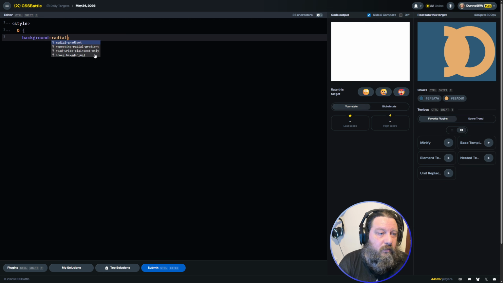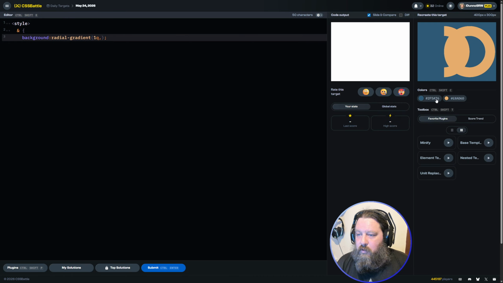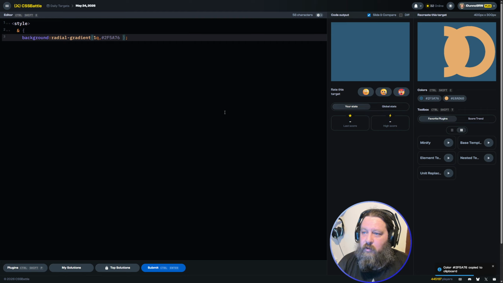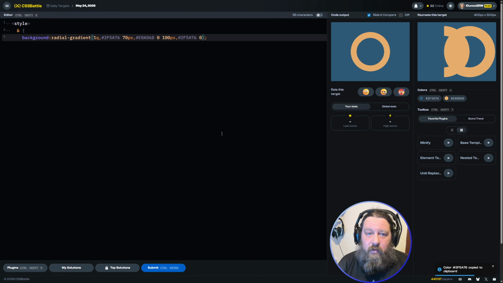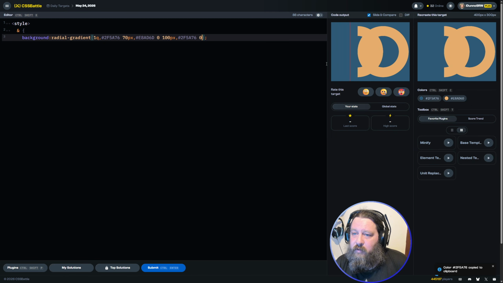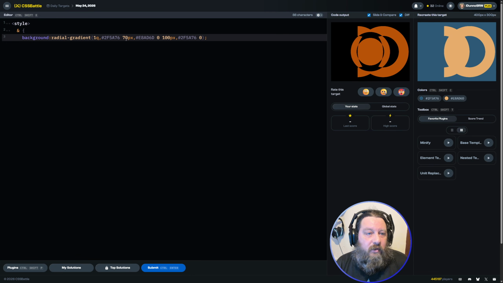Radial gradient, one Q. This color 70 pixels. This color 100 pixels. And this color again. Okay. And then let's see how far out we are. Quite a lot.